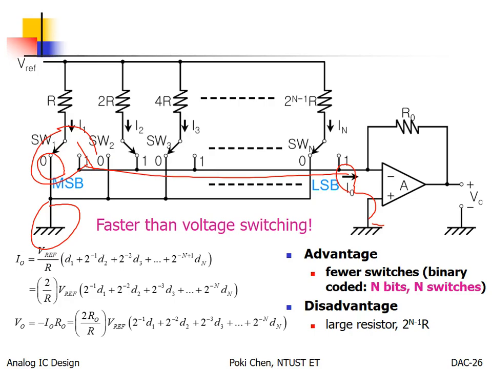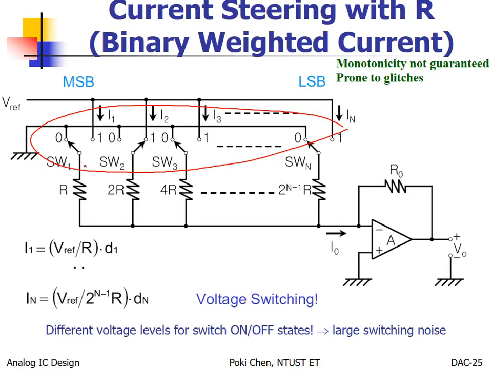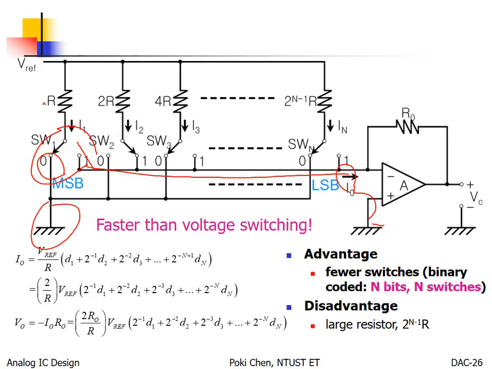No voltage switching. Okay? If you get previous structure, it needs to switch between 0 and V reference. You have voltage switching, it generates a lot of noise and slow down the operation. Right now, after we change the order of your switches with the same structure, okay, we made it. No voltage switching. And the current is never be cut off. Oh, bingo! That is a very good example. We pay nothing for something. Is it correct? Is it correct?